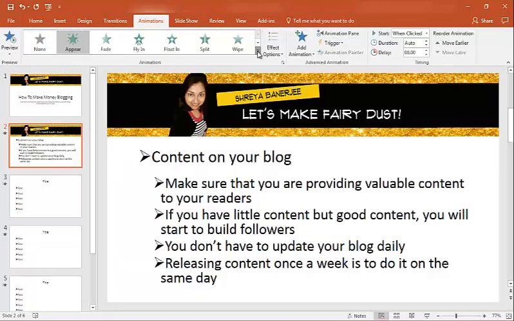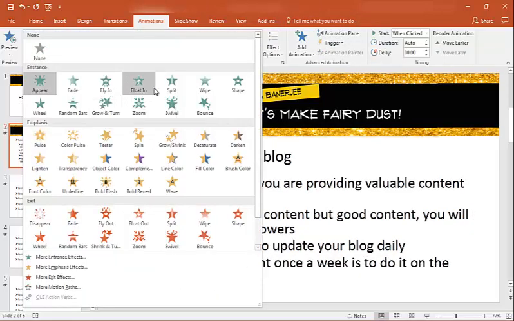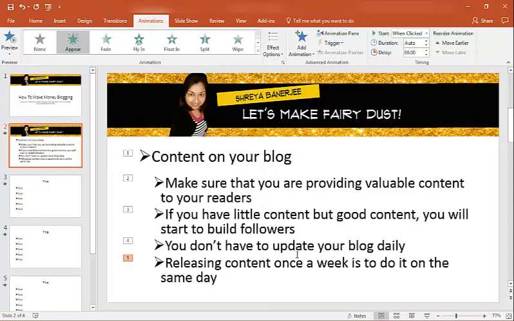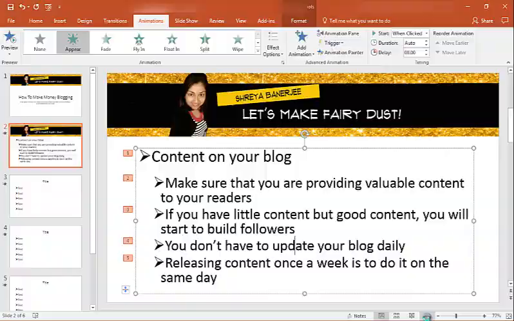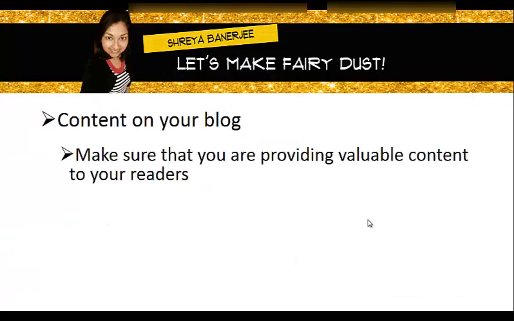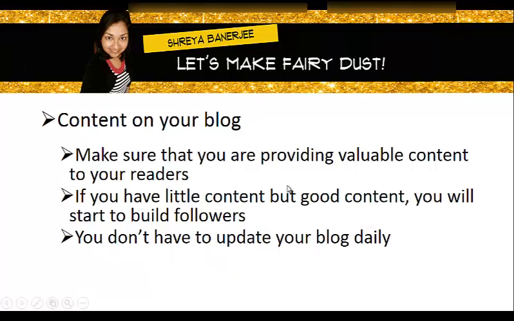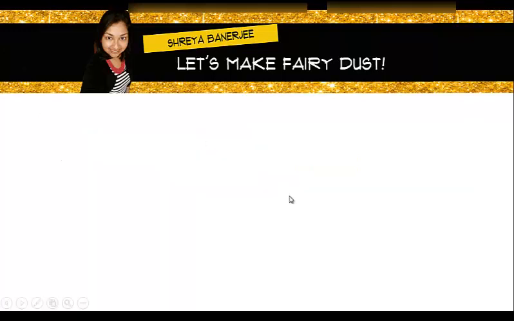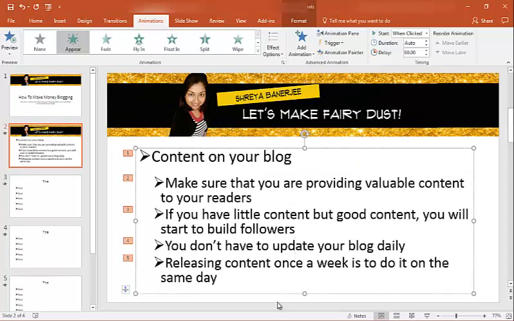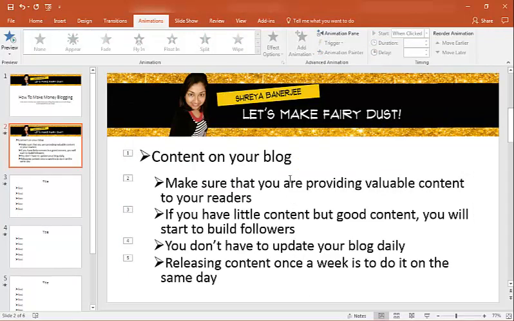You can do all sorts of fancy things here. You can make it fly in, float in, turn around. I just want it to appear. So now if I go to my slideshow mode, this comes in slowly so that people are not overwhelmed with all the text that's on the slide. They can see it slowly. Okay, so that's really what it takes to make the slides.